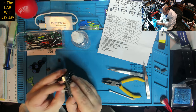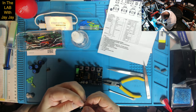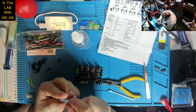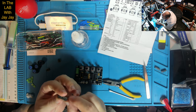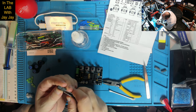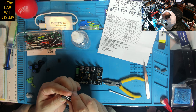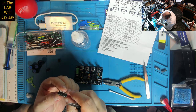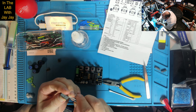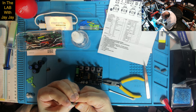And it didn't like that at all. Oh no! Oh, I've bent one of the pins almost beyond repair. Dear me. You can't take me anywhere. If that pin goes in, I'll be amazed. What a mess. Gee, I'll be lucky if I get out of this one alive. I think I might have broken it beyond repair. As long as it doesn't snap off, we might get away with it.